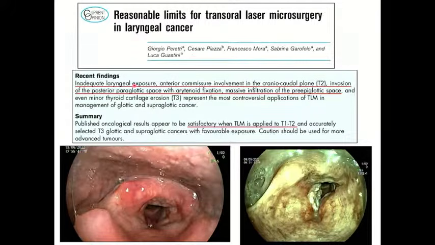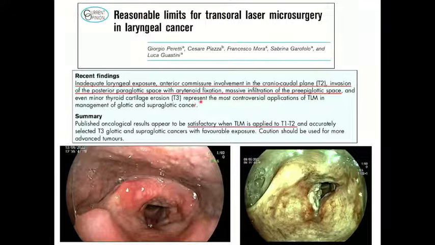When not to do transoral laser surgery as an upfront treatment, right? So this paper by Professor Peretti beautifully describes the entire indications and which not to do. But as a beginner, we need to do T1A, benign lesion, leukoplakia, and once you gain experience, you can go straight on. But a strict no is obviously inadequate laryngeal exposure. You cannot remove, so you wouldn't go. You do a biopsy, come out, and then send the patient for radiotherapy.